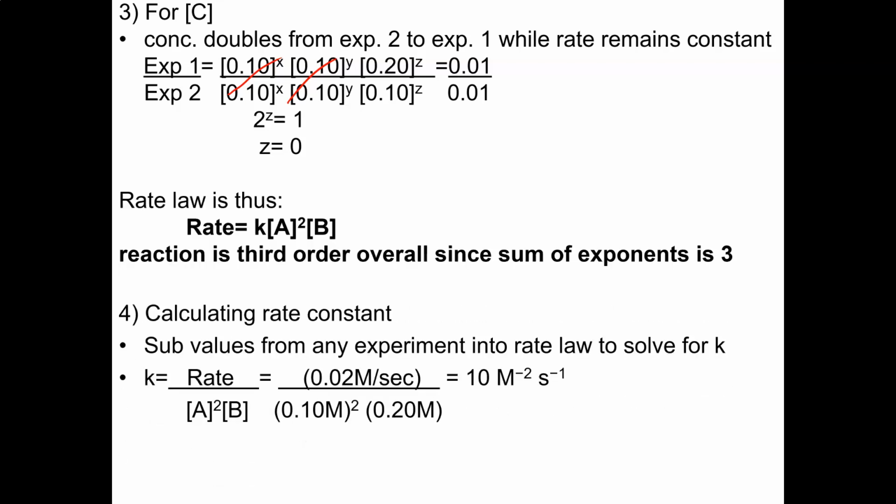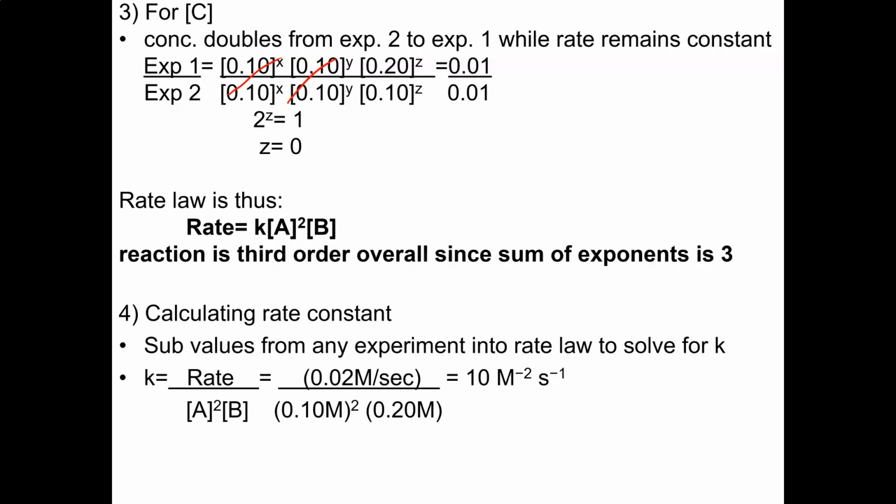So the rate law for this is rate equals k, A to the second, B. What happened to C? 0 order. Can you put C to the 0 order? Yeah, of course. You can put C to the 0 and put that as part of your answer. That's fine. But you don't need to. So what's the overall order now? 2 plus 1 is 3.